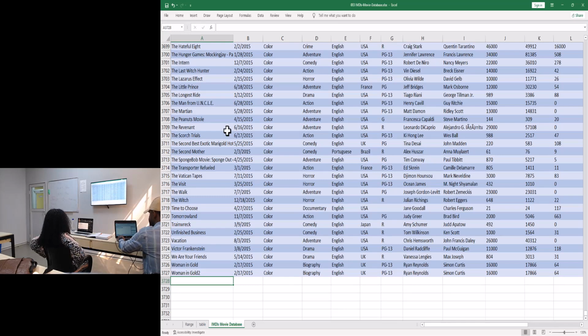Select the entire row, the last row, duplicate it. Control C, Control V. Paste it in the next row. Change that 2 to 3. Let's just assume the same movie has part 1, part 2, part 3.